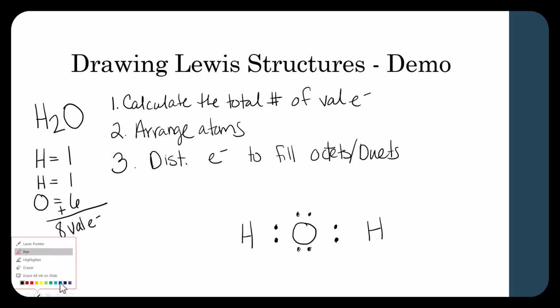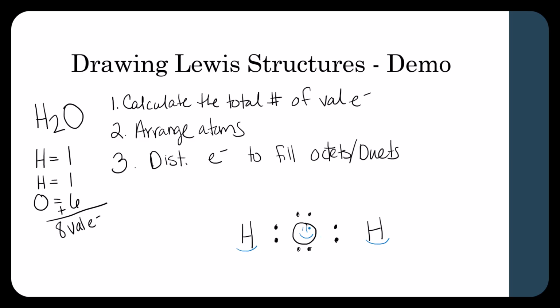So now I just want to go back and make sure that everybody is touching the number of electrons that they want to touch. So this hydrogen right here is touching 1, 2 electrons. Remember, hydrogen's okay with a duet, so he's happy. This hydrogen over here is touching 1, 2 electrons. He is also happy. And then this oxygen in the middle wants to touch 8. He would like to have an octet. So he's touching 1, 2, 3, 4, 5, 6, 7, 8. So he is happy. Yes, I draw smiley faces on my atoms.